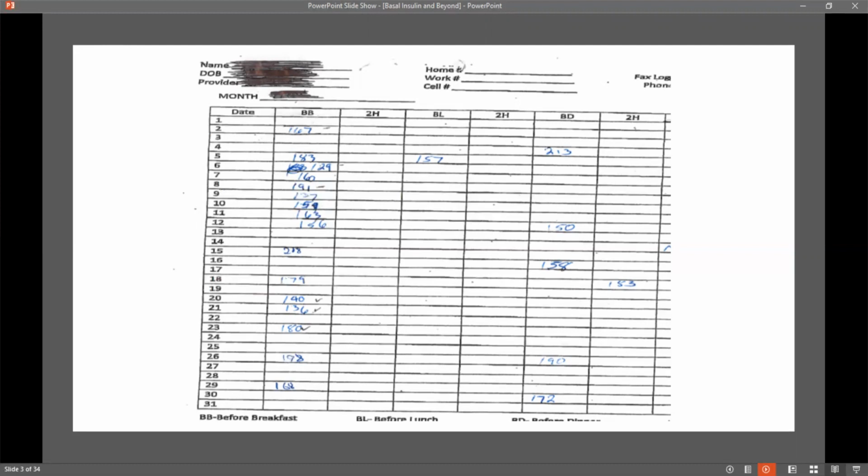And throughout the day, she's checking it at other times of the day, and the numbers are fairly constant. Constant in the 160s to 170 range, with occasional 200s depending on what she's eating. So right now she's on basal insulin 12 units that she's been taking at least for the last 3 months. She was started on a lower dose and then titrated up. And she is on full dose of metformin. So the question is, what should we do next?